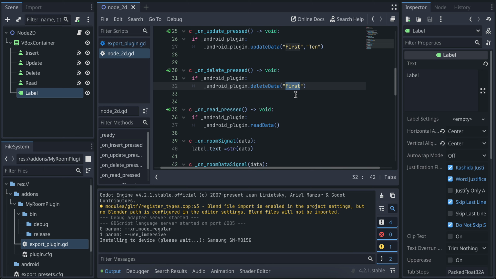Now I will delete first. I have hard coded all these values, but in a typical example you would get some values from a server, or the user will input some values, those kind of things, right? Just for simplicity's sake I have hard coded these values. Now I will delete it. Okay, so delete is success. I will read it again. So I'm just getting 10.